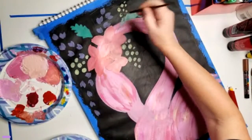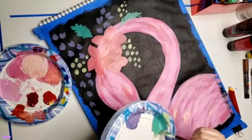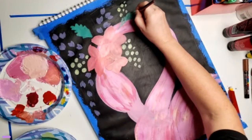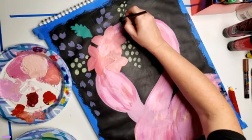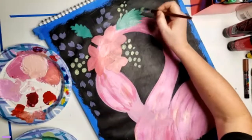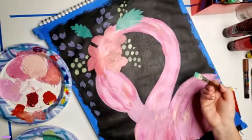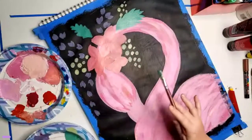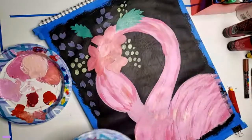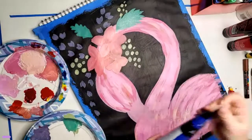It also does matter. Like, see, I grabbed a small brush and it's really not working. So I'm just going to go back to my medium size flat and save this leaf and make it larger because I want a larger greenery. And as you see, I'm not connecting anything. I have no stems. The stems will come later. Okay. So keep playing with your greens.